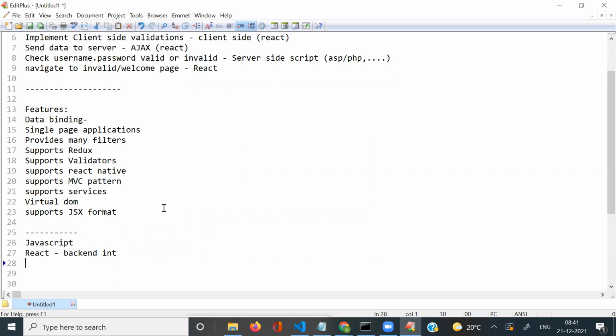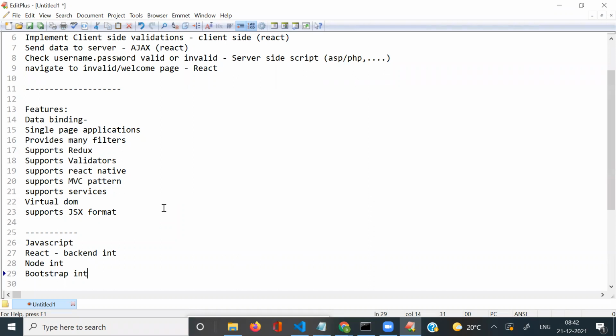Next is Node interaction: how to connect with Node.js, we are discussing here. We are also working with Bootstrap integration, not complete Bootstrap, just the integration.